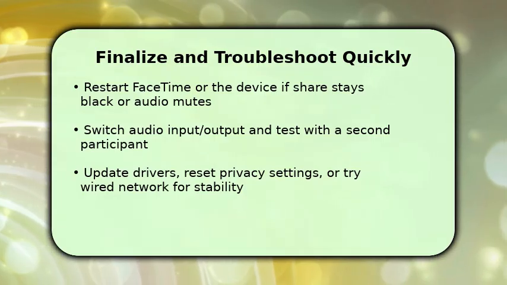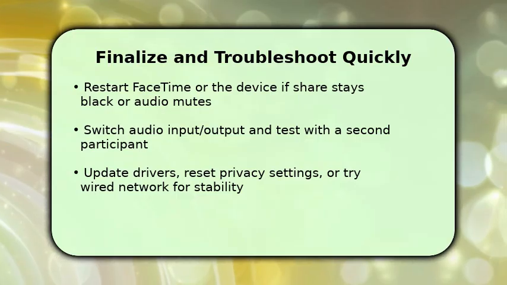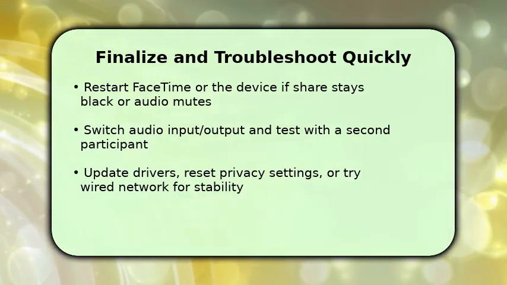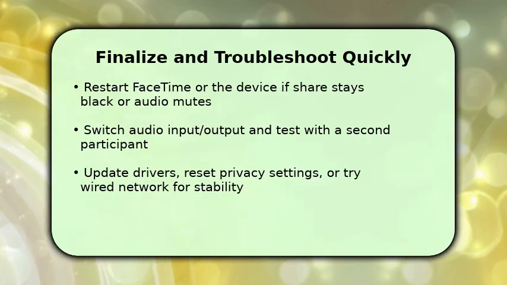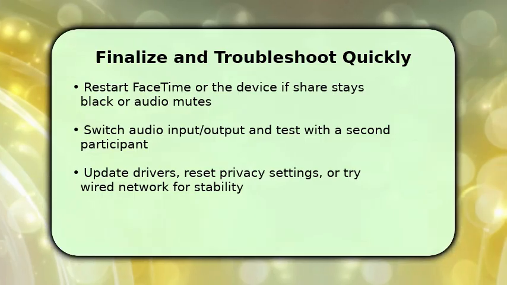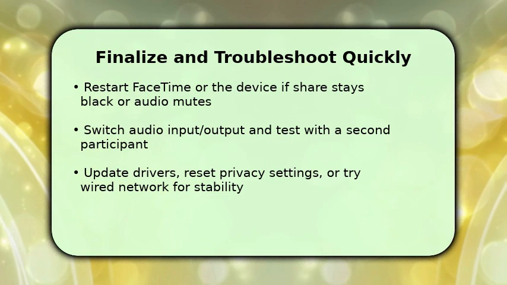If problems continue, switch the audio input and output to the correct device and test with a second person to isolate the issue. As a key troubleshooting tip, reset FaceTime privacy permissions or install pending OS updates. Then, if network jitter persists, use a wired connection for the most reliable screen share performance.